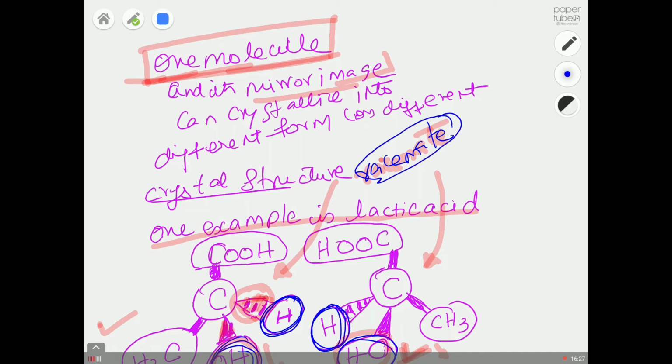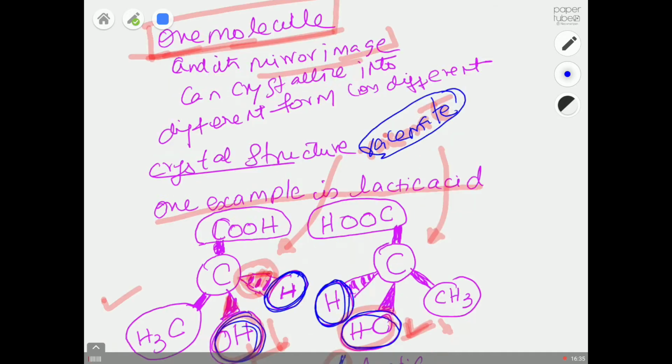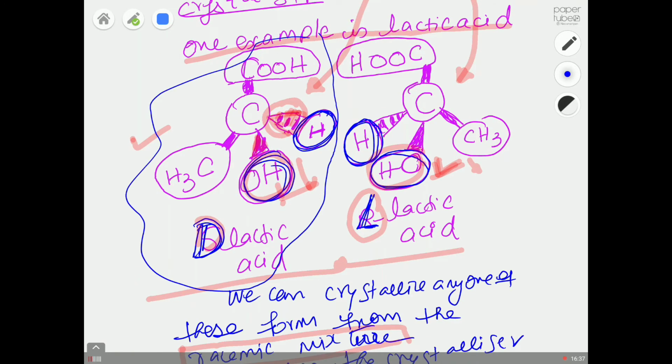So again, why are we talking about this chemistry? In fact, it's not necessary for this module, but if you want to crystallize only this part of the material, then all we need is to make a supersaturated solution, and then seed the solution with crystals of this part of the enantiomer, say D-lactic acid. If you seed the crystallizer with D-lactic acid, then you are going to crystallize only this type of structure. That's the key idea behind crystal growth.